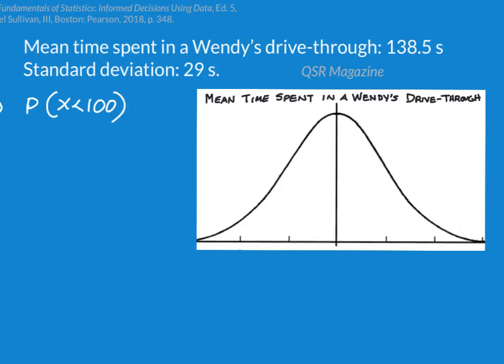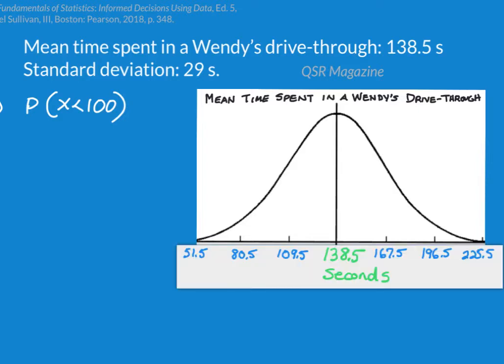So when we're looking at this, what we will see is a mean time of 138.5, this is in seconds, and then I need to add 29 seconds for each of those standard deviations. Now, there I've labeled my mean and my standard deviations, and yes, I do miss having you to check me on your calculators. The mean time spent in a Wendy's drive-thru is a continuous random variable, and by labeling this bell curve, this normal distribution, as I have, it is representing the original data.